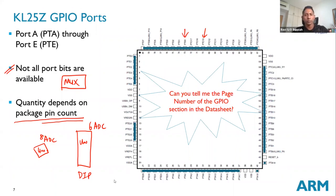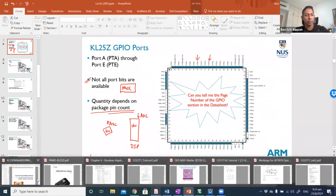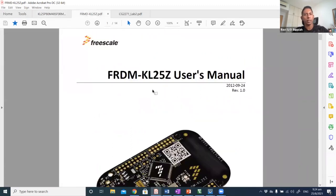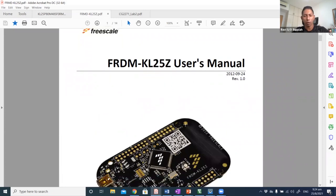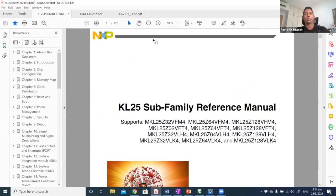In case you do not know which data sheet I'm talking about, it is this. I've uploaded two data sheets. One is a short one, 14 pages or so, that is only for the board. That just gives us the idea of how to use the board. The other one is a more in-depth one, 800 over pages, which goes into all the details of the controller. So you need to refer to this data sheet. If you haven't downloaded it, now is probably a good time to download it, and look at where they have talked about the GPIO module inside this data sheet.